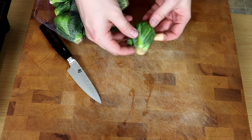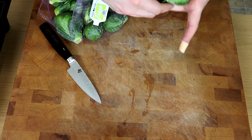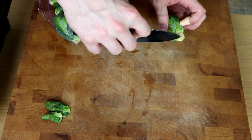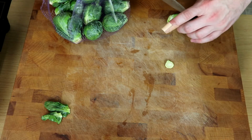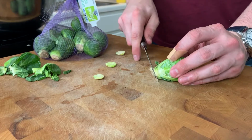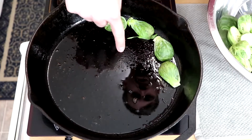Now let's talk about Brussels sprouts. To prepare them, we're going to take off these small outer leaves that could burn or get bitter in the pan. We're also going to cut off the very dry, woody part of the stem on the bottom, but don't go too deep or the sprout can fall apart. You just want to take that edge off and go right down through the middle of it, bisecting it. Go ahead and do up your whole batch.